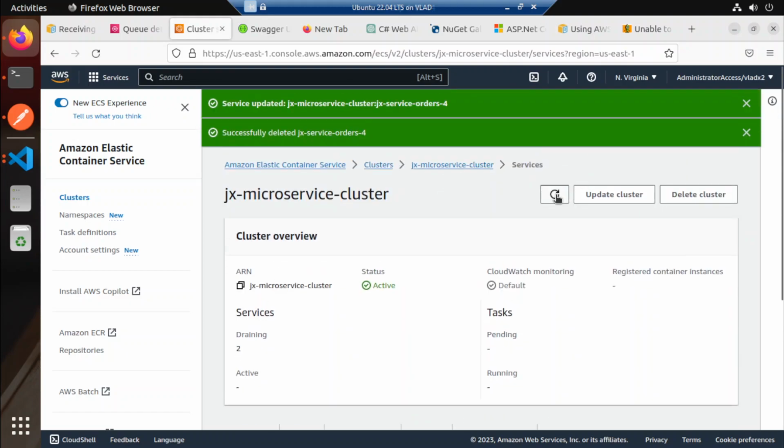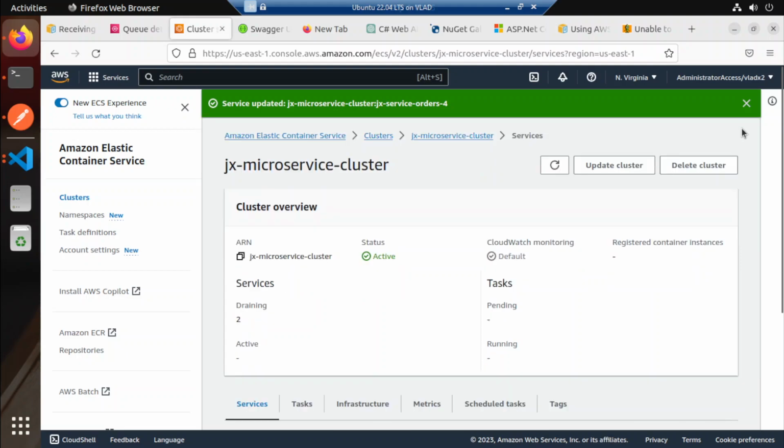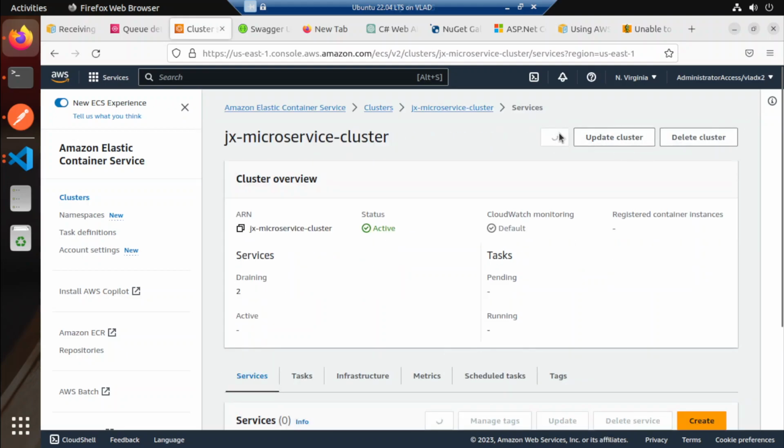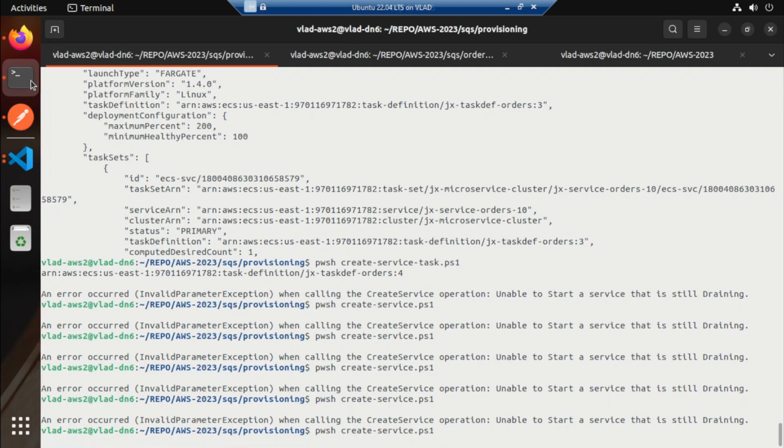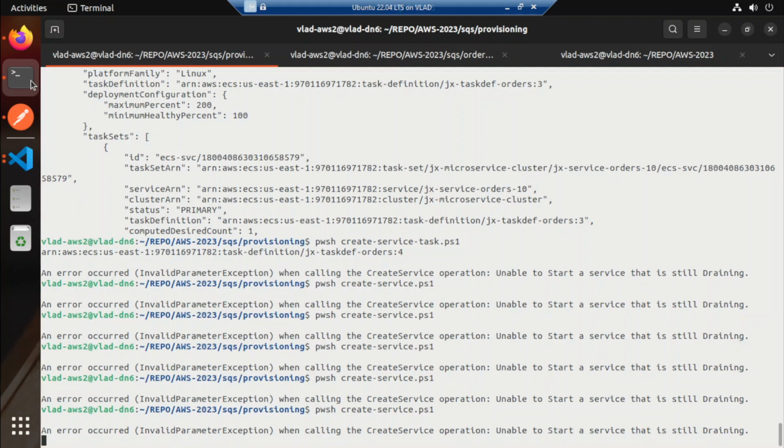Draining 2. Successfully deleted service updated. Yeah, it's still draining.